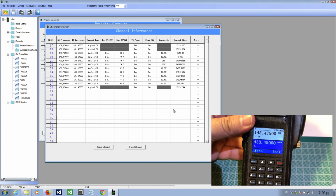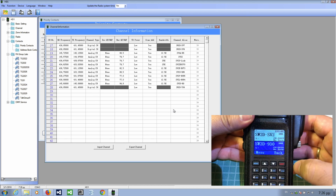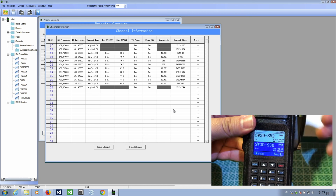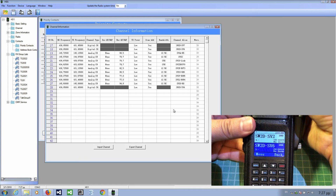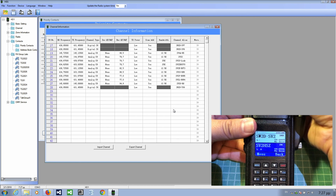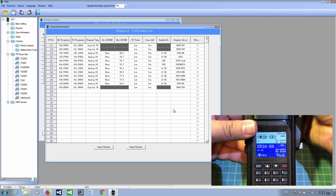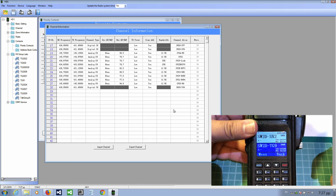Okay, right, let's check here. You hit the exit button to switch between VFO and channel mode. And these channels were already programmed in there. Let's look for it. It should be the last one. These are analog. DMR. Link. Oops. There we go. Here it is. The channel we programmed in there.